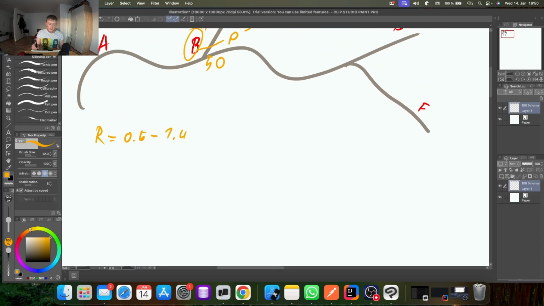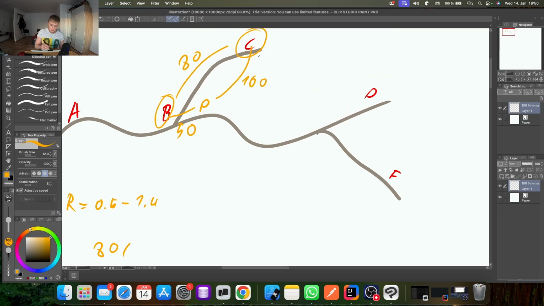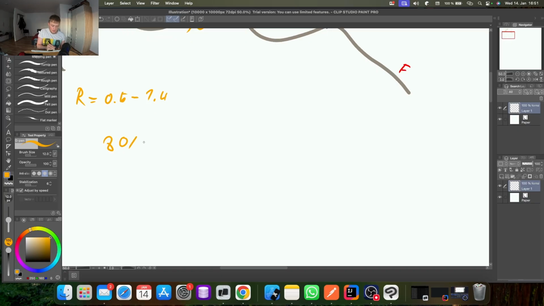To do that, we have to divide 80, which is the distance between the anchors, by the distance between B and P and P and C, which is those ones, right? Okay, we will have here 150, right? 80 divided by 150. This is perfect, you can say, right?